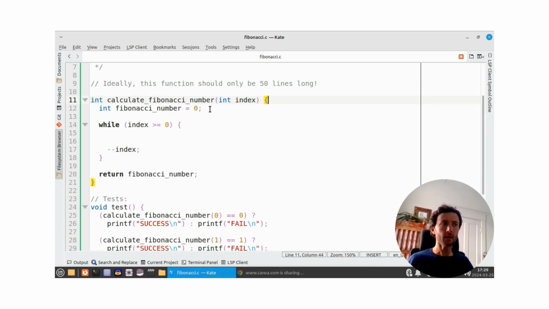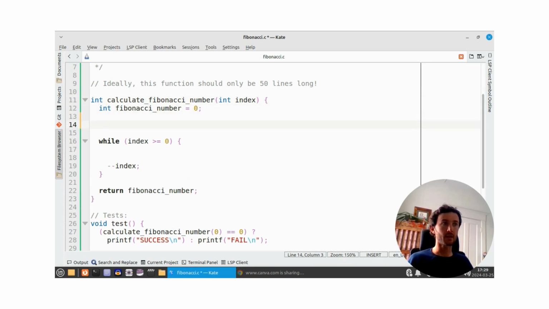So here's an idea. Maybe we say let's have an increment equals 1. Okay. So we're going to say while our index is greater than or equal to, let's actually do 1 because we're defaulting it to 0.